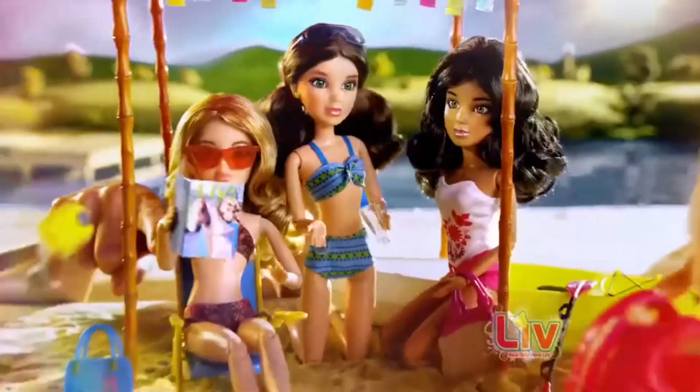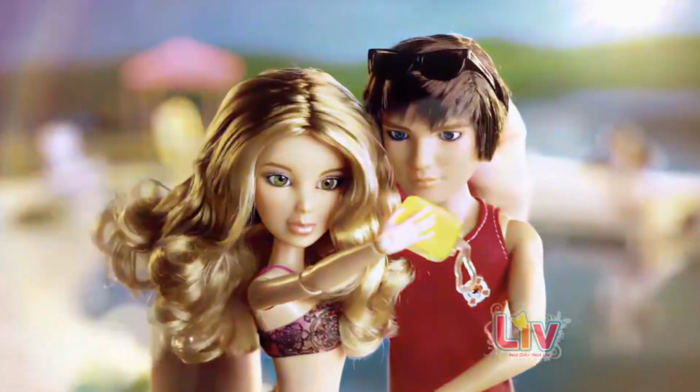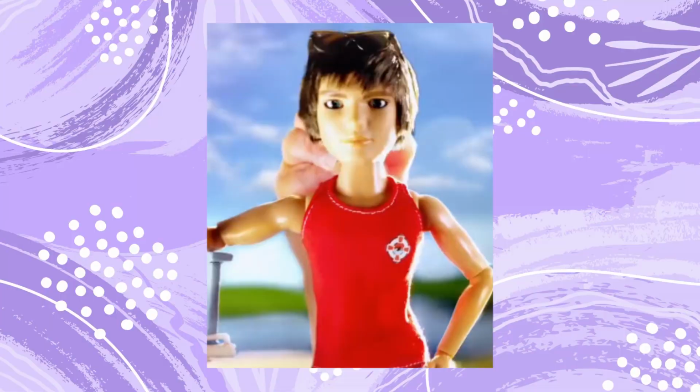That's true. In 2010, they introduced their last character named Jake in the Making Waves set, and that's a Jake. I know they're going for a more realistic look, but a lot of the dolls just look so boring, and Jake is no exception to that. If you Google Jake, he's going to come up like, yep, that's a Jake. He's so boring looking. I'm sorry, Jake, but it's true.